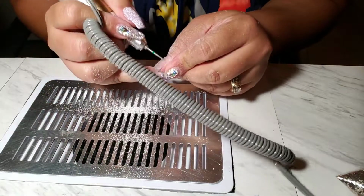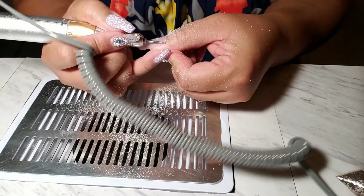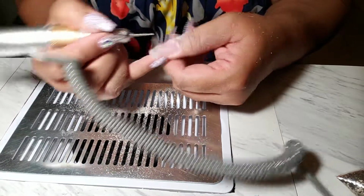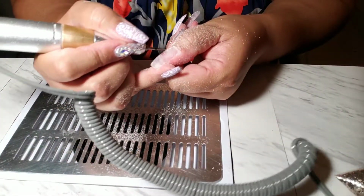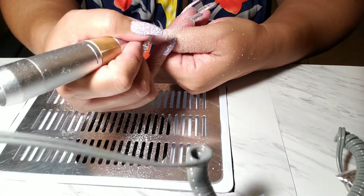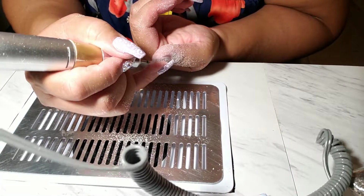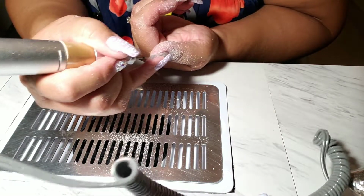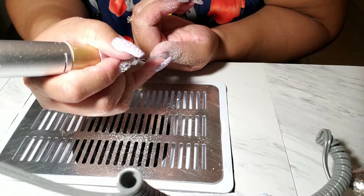It does pretty good with the lifting. I really don't have too much lifting, but I try to get around here with my little cuticle bit. Like I said, these cuticle bits I'm using here are less than $1 on Aliexpress. Then I'll take it and go up underneath here, just to make sure I didn't miss anything as far as getting all up underneath my nail. So I'll clean that up.